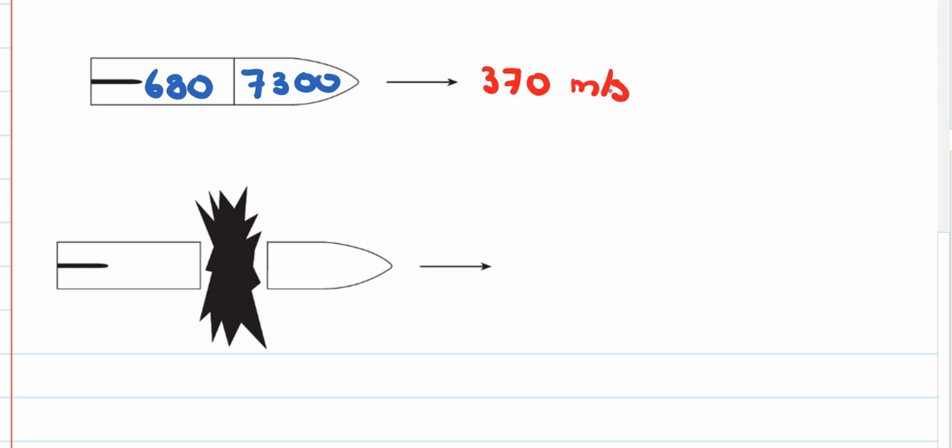Okay, and then there's an explosion that happens. So now the space vehicle and the booster unit have been separated. I think the question stated that the explosion lasted 2.2 seconds, and then the speed of the space vehicle has increased to 430 meters per second, and we want to figure out what the impulse is on the booster unit. Well, it turns out that the impulse is going to be very similar for the space vehicle and the booster unit. So we just have to figure out the impulse for this particular problem.